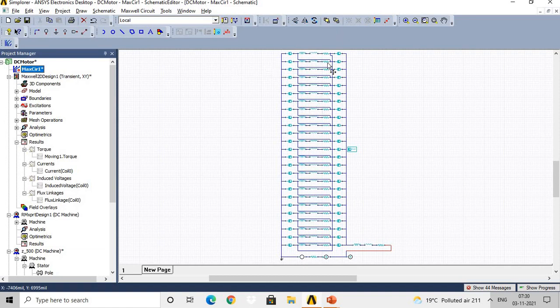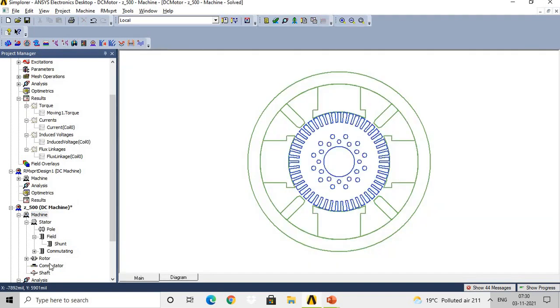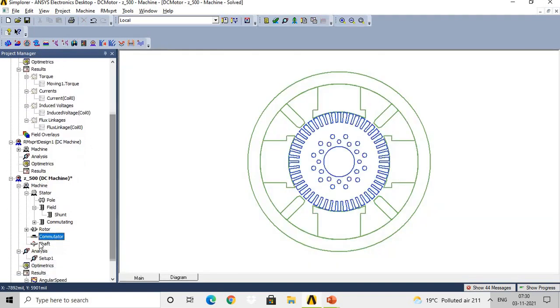That means by default the supply will be available through this circuit, and as per this supply circuit you can check the performance of the machine here. So whatever design sheet we have got, the machine performance is checked by the converter and control circuit which is shown under the max circuit.